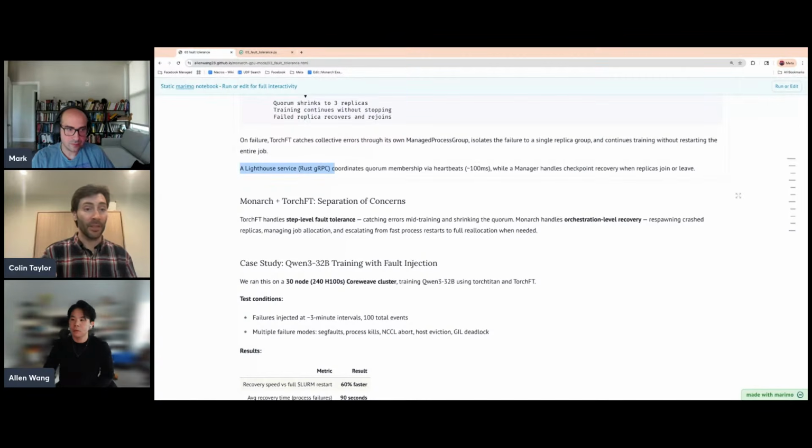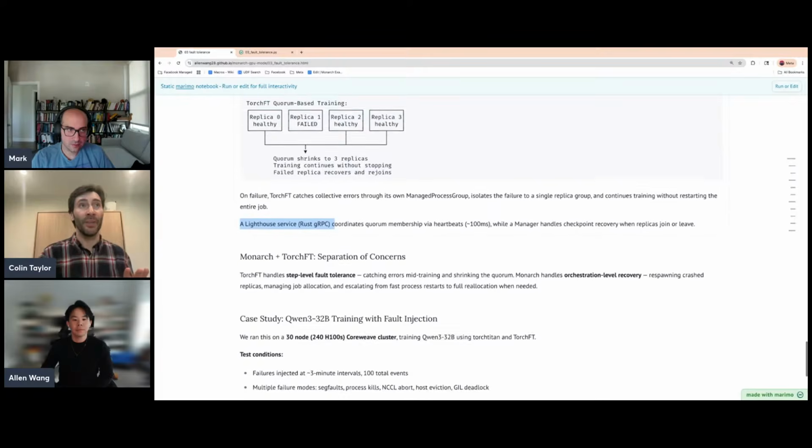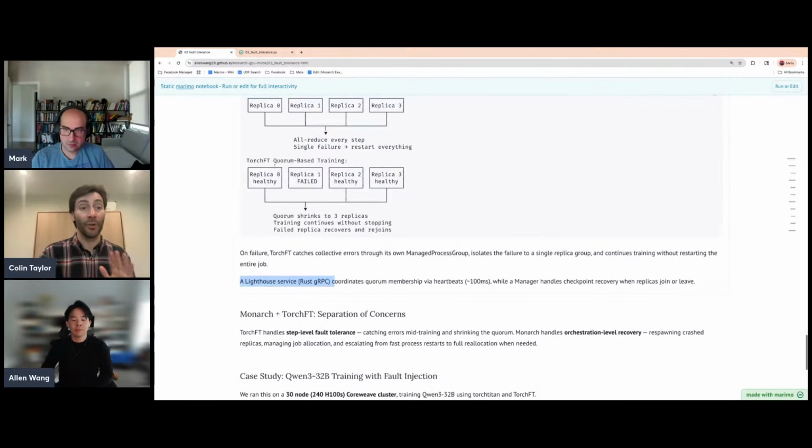And then the other thing that TorchFT is doing under the hood, if there's a failure, is that TorchFT is not being notified that there's any failure. Maybe it does its own sort of heartbeat, I can't actually remember, but primarily what's going to happen is all these replicas are going to time out, and that's how it's going to know, hey, I cannot complete my all reduce because something failed.